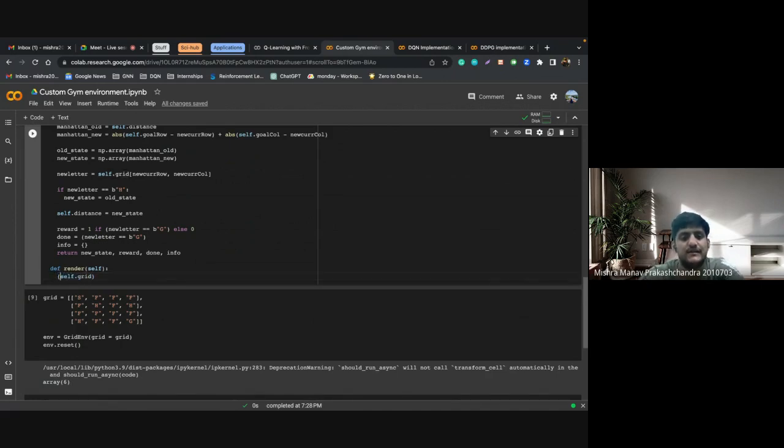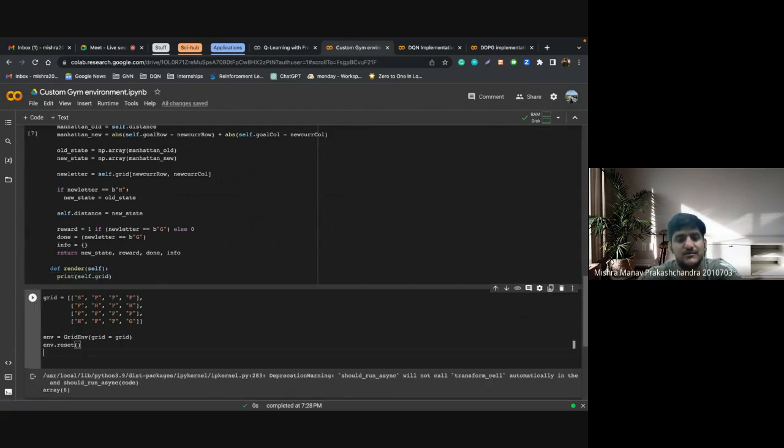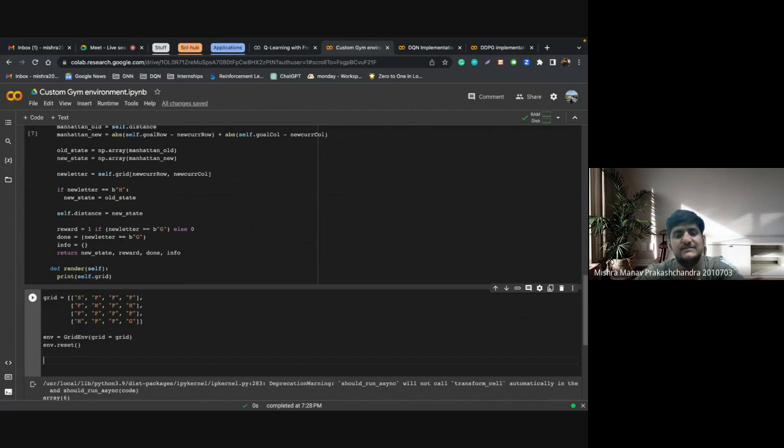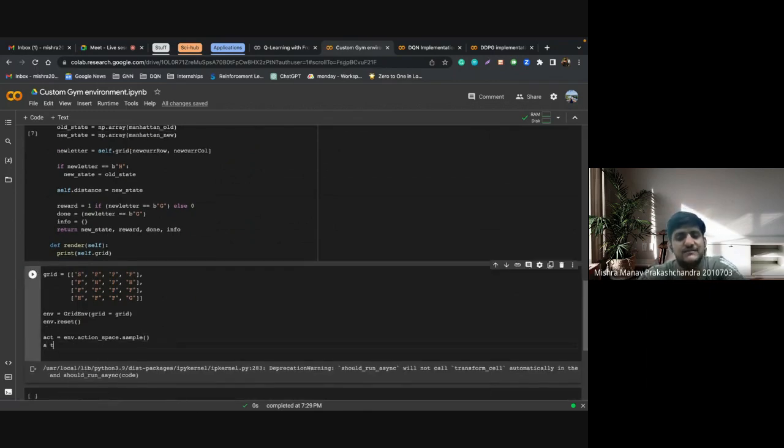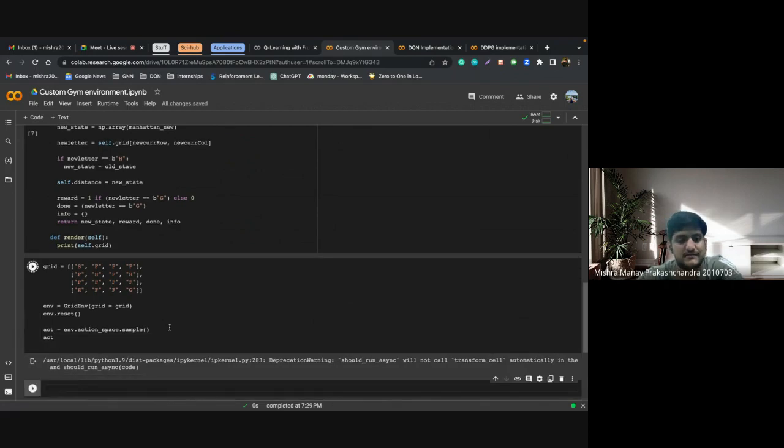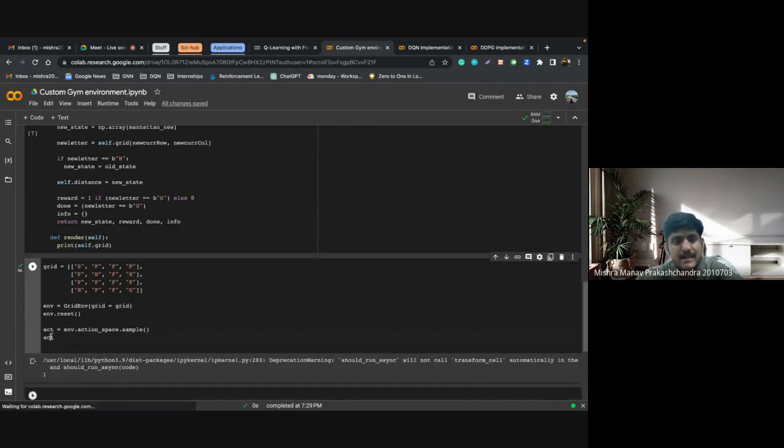So whenever I call the render function, I do this. So now I just take some random action, right? So I say act is env dot action space dot sample. Okay. So I should get some action, which is random. And from here, I should get new state, comma reward, or rather, I should simply just print it now.